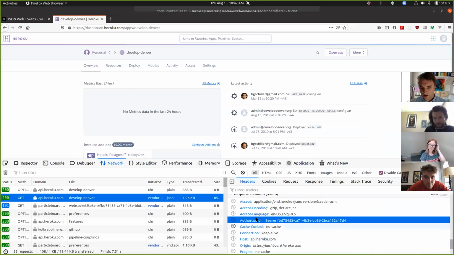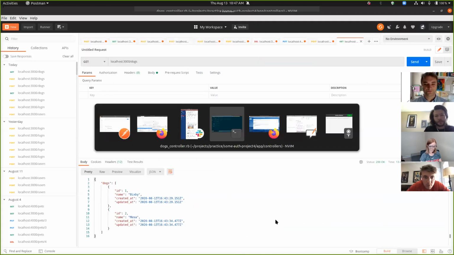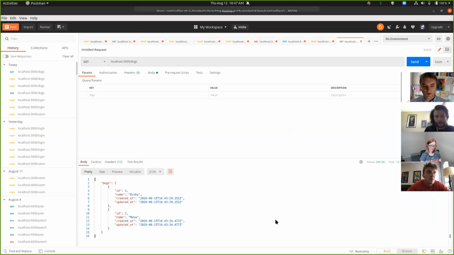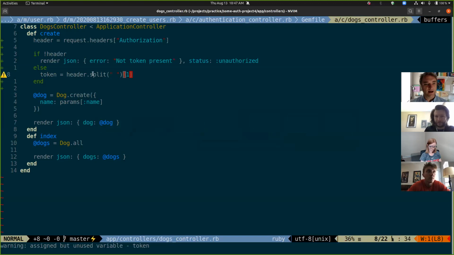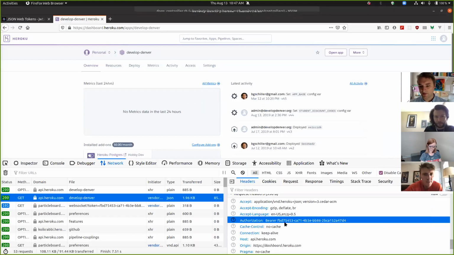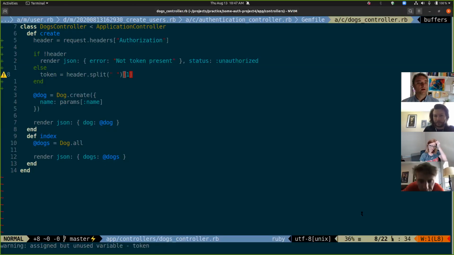So that's going to make an array of strings that splits on that space. And we want, sorry, we want the second one. So if we did that, header.split on the space and get the first index, that would give us the token back.